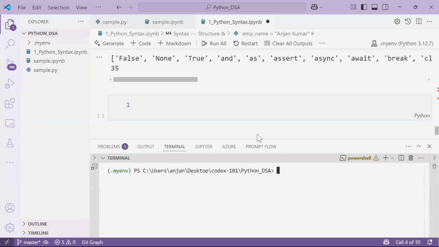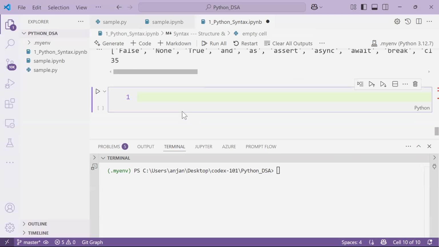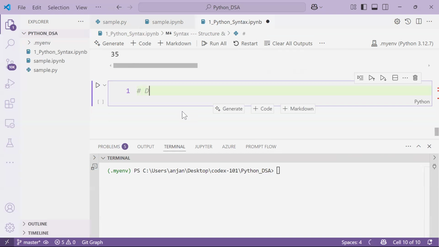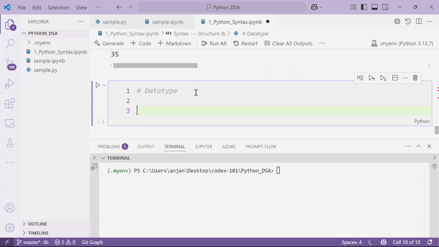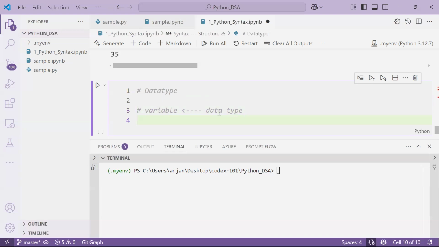So guys, so far I have explained keywords, identifiers, variables. Now I will talk about data types. In the Python programming language, not only Python, wherever we have variables, these variables will hold some kind of data, right? So you can specify what type of data. Variables hold different types of data, and Python supports different data type elements.